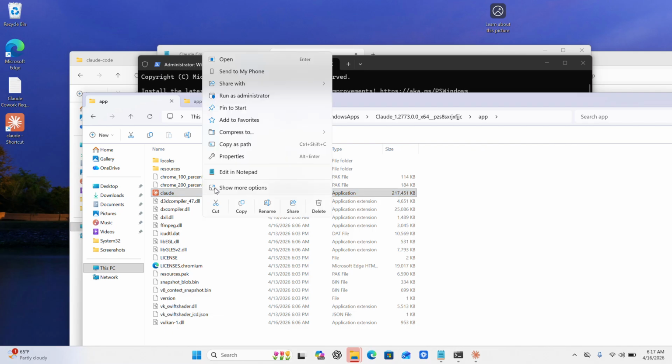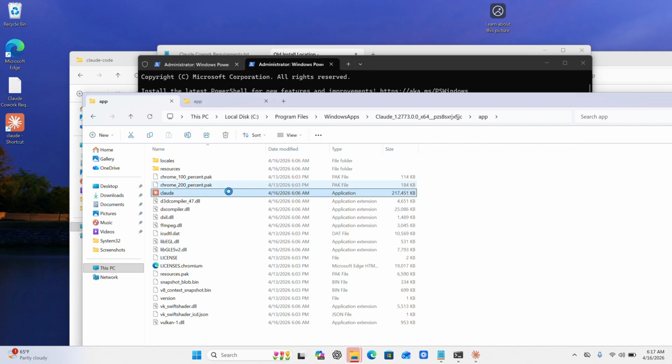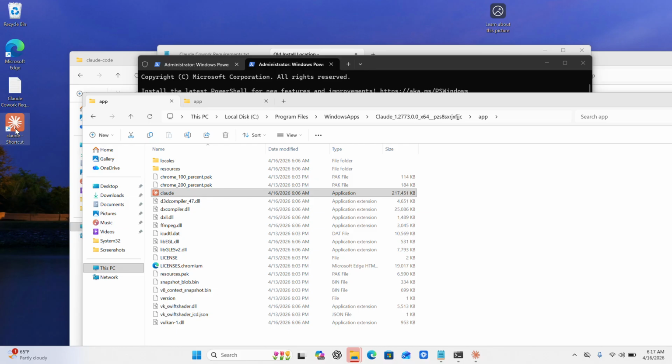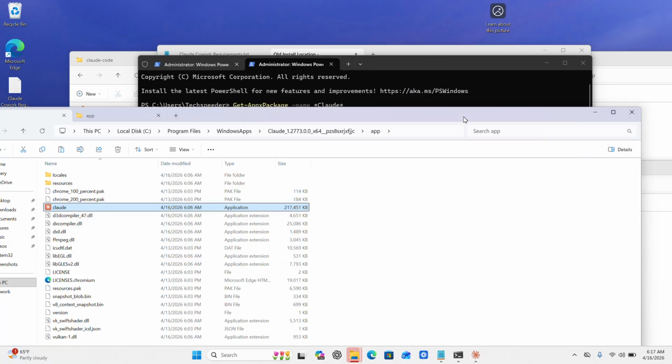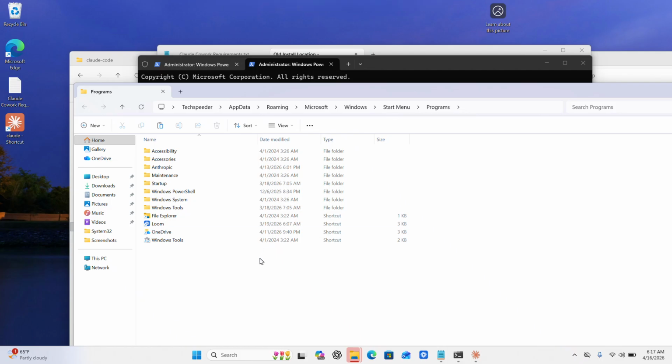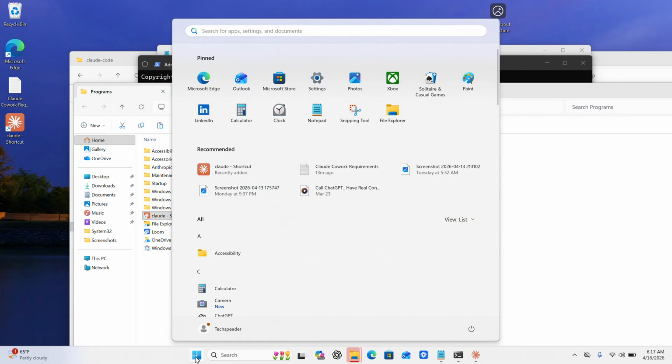So you can say show more options, and you would just want to send to desktop again, copy that, and then you can just copy this shortcut over into the programs folder. So you can just pop this right in here, and then you've got your Claude shortcut back. Right here you can see Claude reappeared.